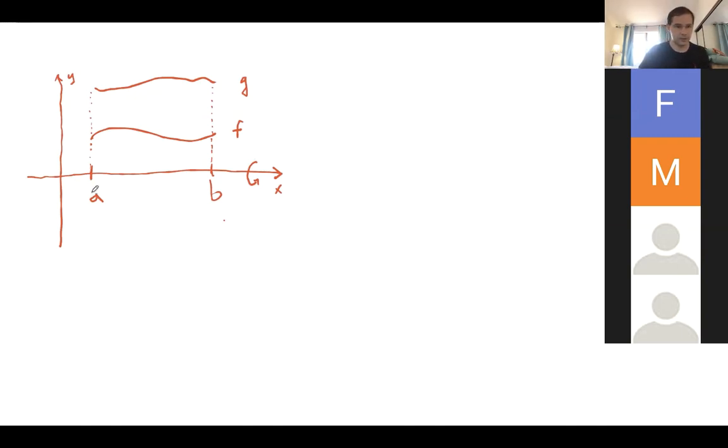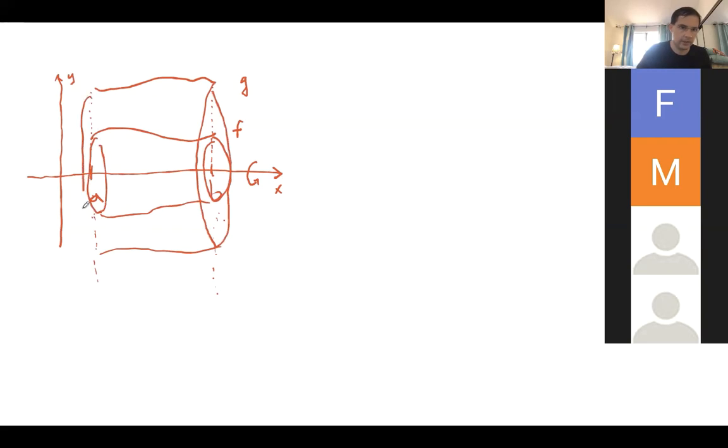So let me try to sketch the, not sure if I know how to do this, but when I do the revolution about the x-axis, this is supposed to be something symmetric. So something like this, and this is the other function. Okay, so that will give me something like this, and then something like this, and then something like that. Okay, so that's a three-dimensional solid that we obtained by doing the revolution of the region about the x-axis.